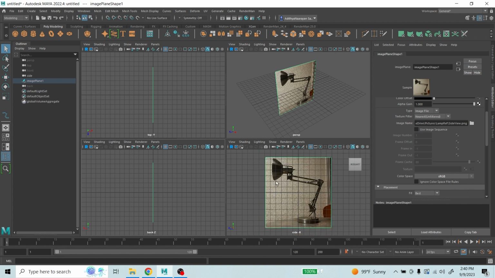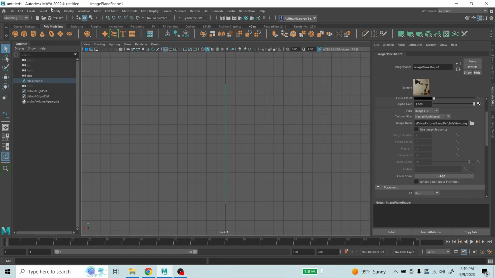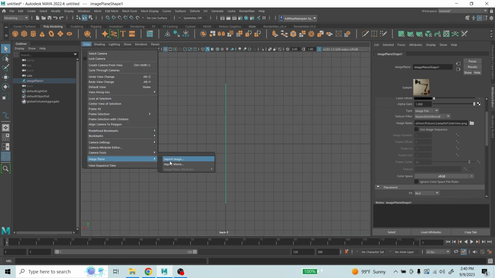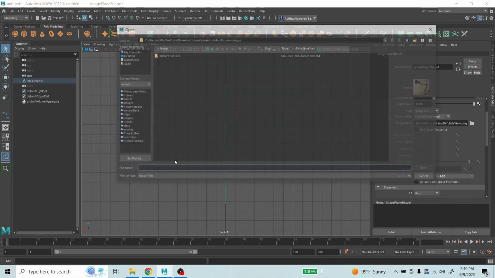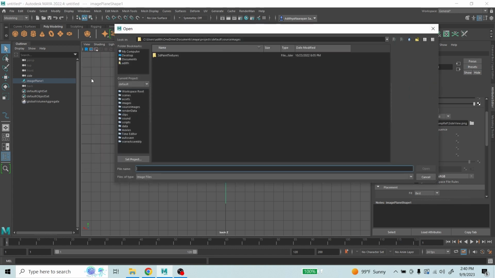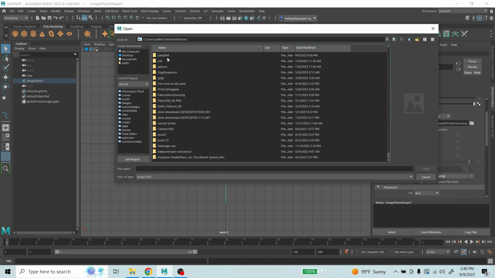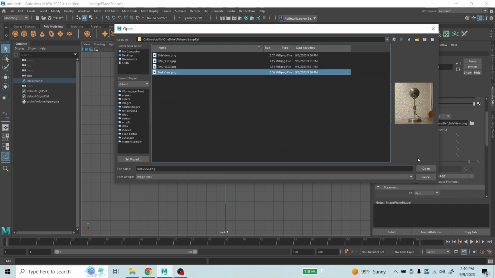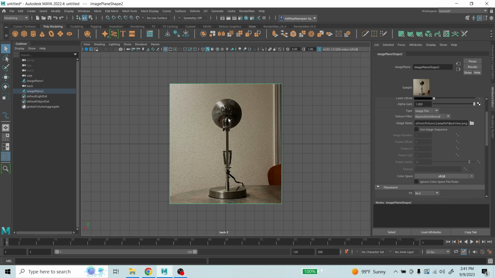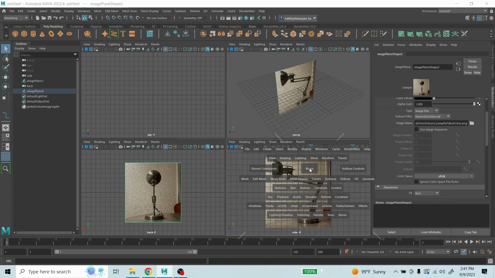But again, now that I've shown you how to change these views, you can change them to whatever liking and use whatever is useful for this project. So let's go ahead and go back to the back view. We want to go ahead and add another image plane. So let's go ahead and import image. And then let's go back to the place that we had before, which is lamp ref. And then we're going to import the back view. Perfect. We have ourselves our two views right here.